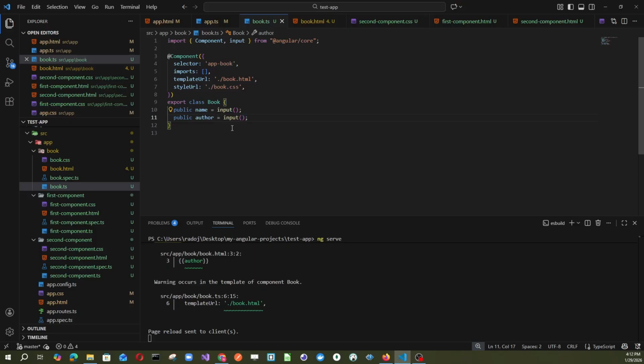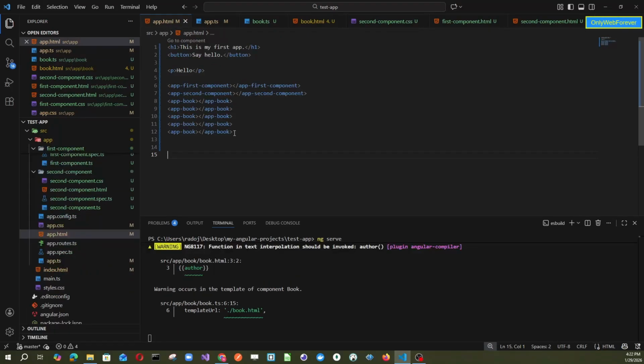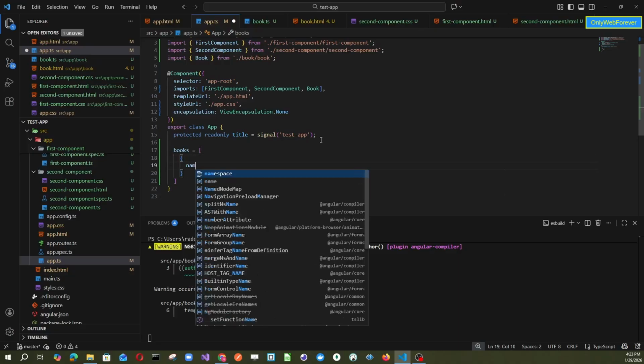And how we can do that? Let's see here in app.html file. Let's first prepare data for our books in TS file, app.ts here. And we need books array. And for each book, we will have object with name and author.